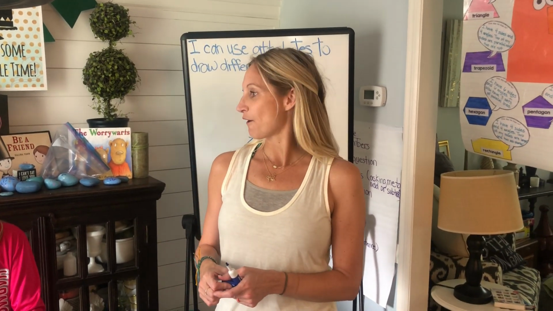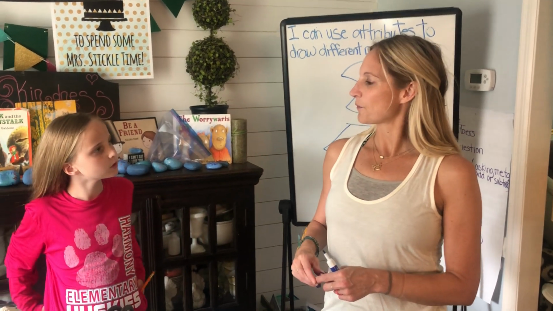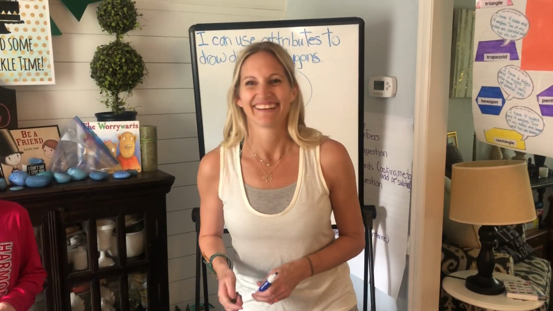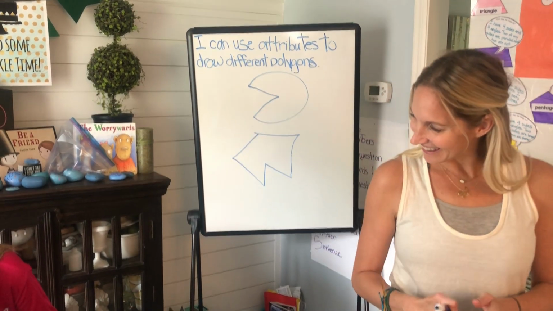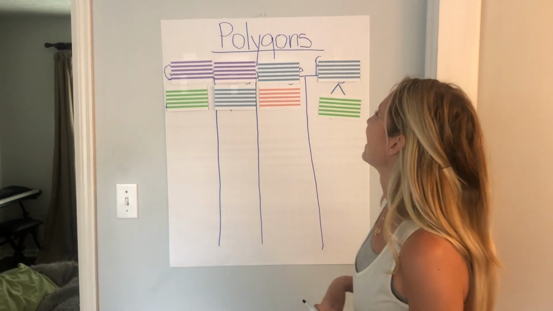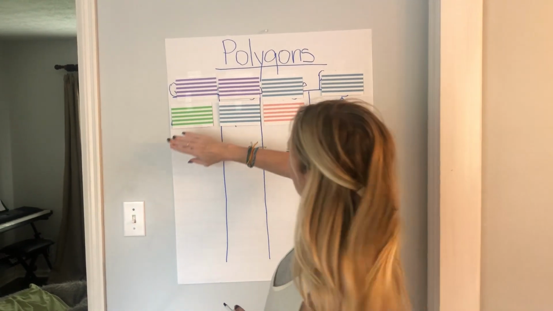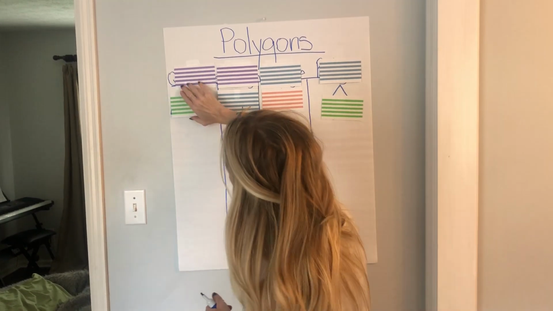Is going to have 4 lines and 4 angles. So right now, think of a polygon. What would your shape say if it had 4 lines and 4 angles? Okay, Caroline? There's a couple different shapes that would have 4 lines and 4 angles. Okay, draw your polygon right now. All right. When you're finished, I have an example of my polygon.